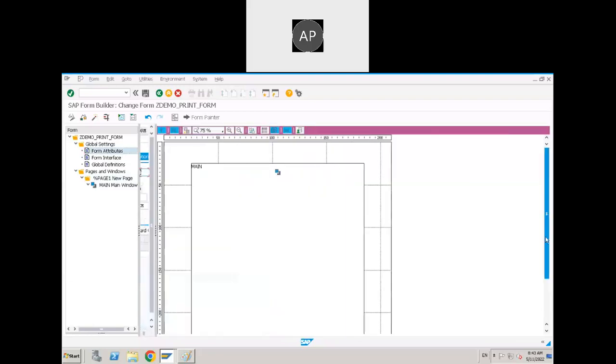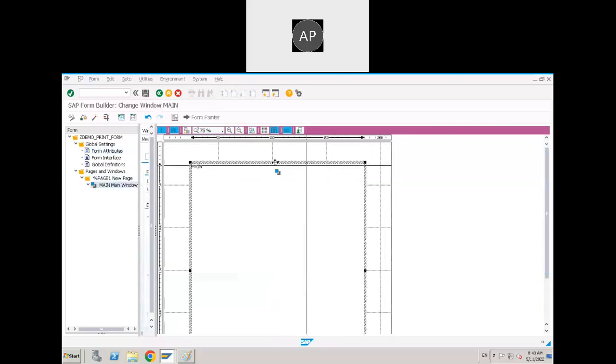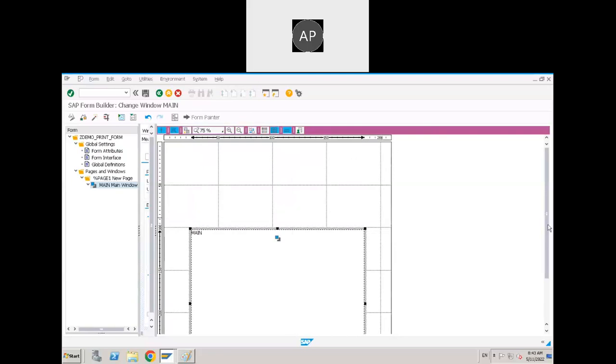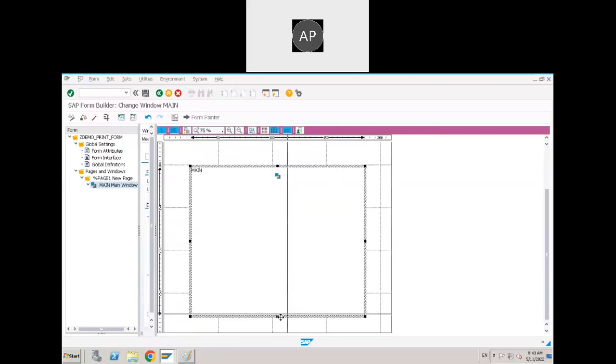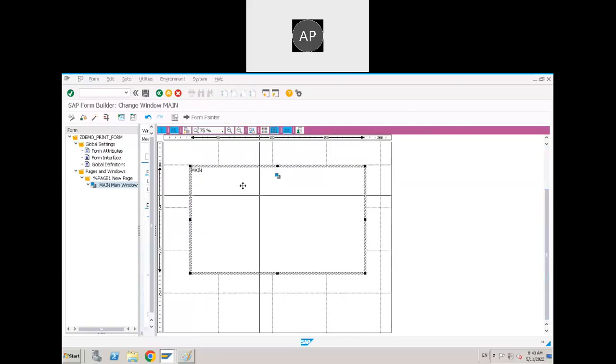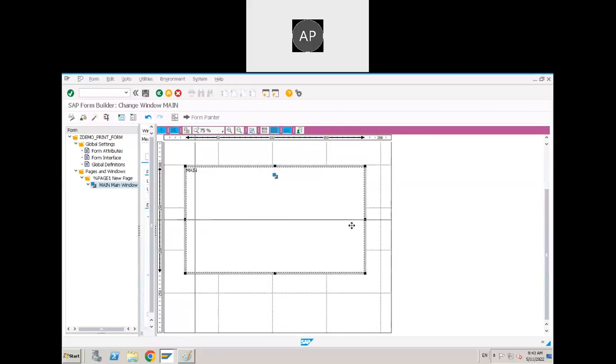Now let's design this. So this is the page and this is the window. I am decreasing the size of the window. I want to print the main data in the main window, whatever data flows to the next page. The remaining data like logo, address. So let's design a logo.